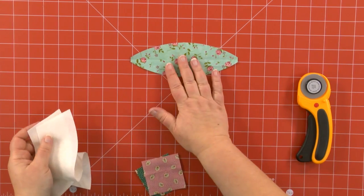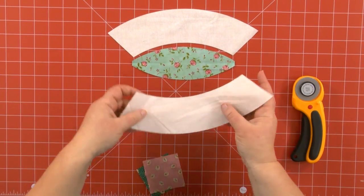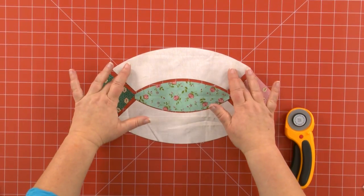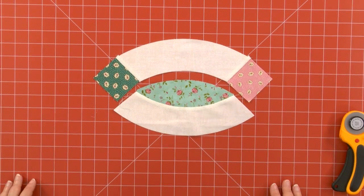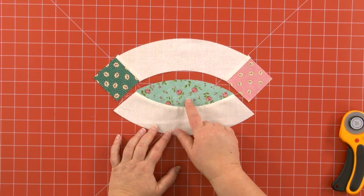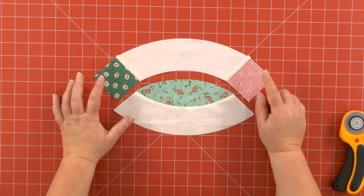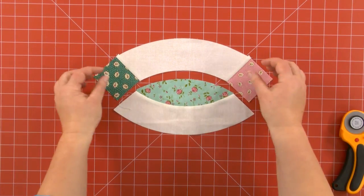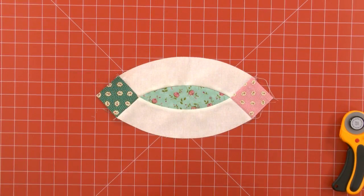As we're laying out the block, we start with the melon, and then we'll have an arc on each side, and then a square at the end. And this gives us the look of the double wedding ring solid arc. As we're sewing this together, first we're going to want to sew one of the arcs onto one side of our melon and press that seam, and then sew squares onto opposite ends of the other melon. Then we'll be able to sew these 2 pieces together to complete the melon shape.